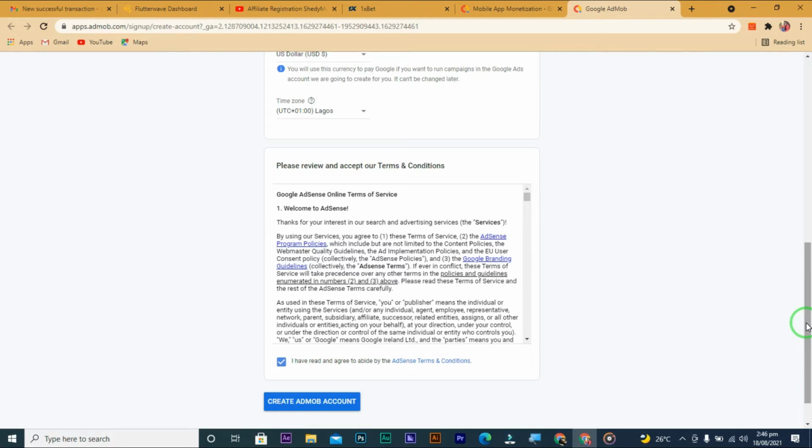Why? Because their mail has their date of birth. Are you getting that? So that is what you need to do to cross that particular barrier. If you are not up to 18 years, you can use your parents' mail, your brother, anybody that's above 18. For that, obviously they won't penalize you. So just create AdMob account.